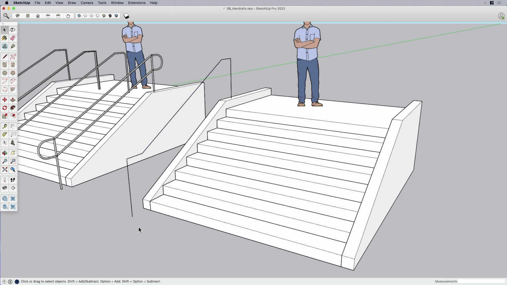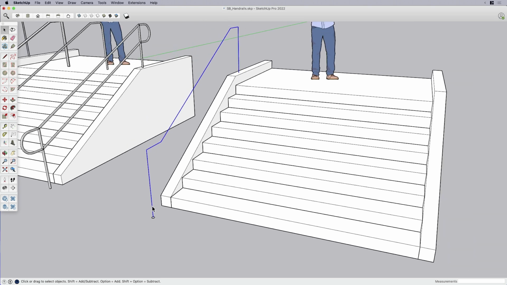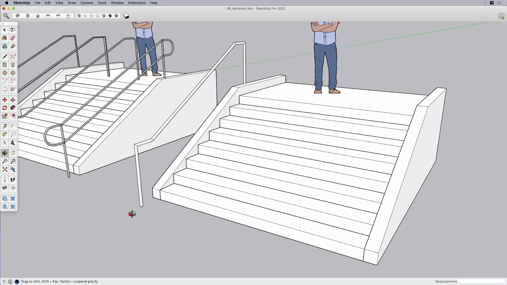So now we have to think about the shape of the handrail. Let's start with a simple circle. Using the circle tool, I'm using keyboard shortcuts, that's keyboard shortcut C. It doesn't really matter what the diameter or radius is. I'm going to go ahead and give it 0.75 inches, just so that it's nice and thin. It's not too thick and chunky. Triple click to select the path for the first handrail, then slide over, find Follow Me, and just click once on the circle. And there we go.